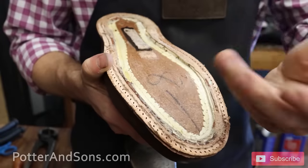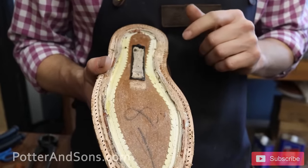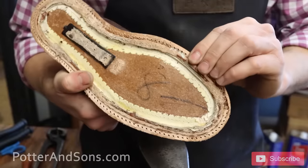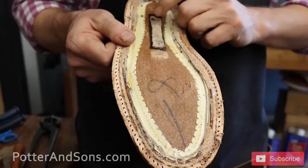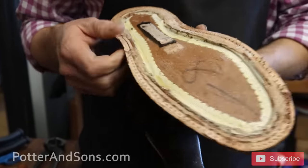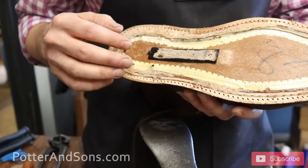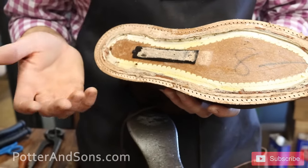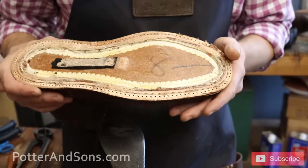So basically the shape is depending on this glue holding, and it looks like it was stitched in. I don't really want to pull this up to see, but I wish I knew what type of shoe this was though. It's got a storm welt, very robust. It's on there real tight. But I don't like the fact that they had a plastic shank like this, but you know what? I'm not going to switch it out, because that's not my call. And some people do like the non-metal shanks. And we're going to fill this cavity with some cork and then keep going.